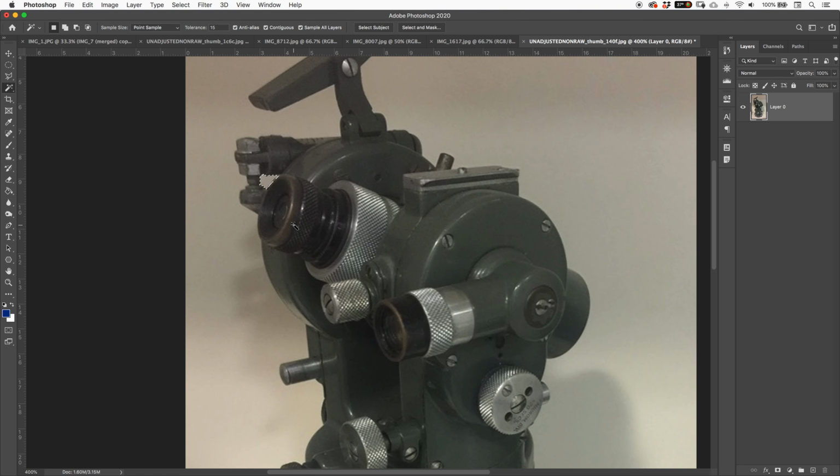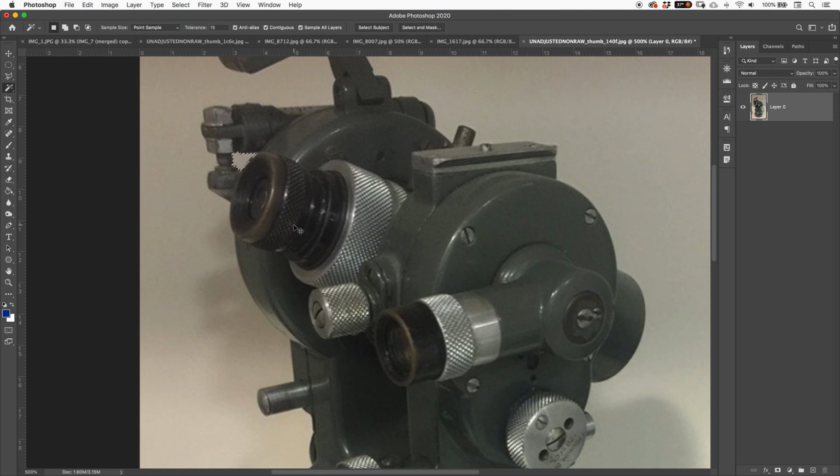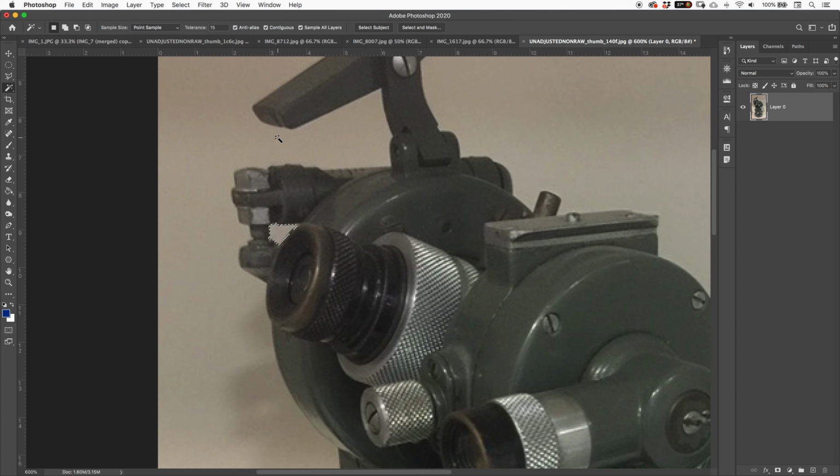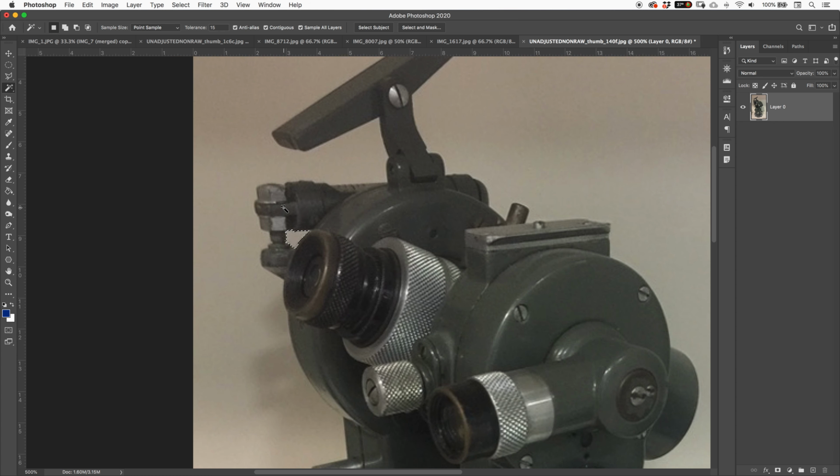So the other one I want to show you is this. I'm going to do a quick deselect on that and do it again. Is contiguous. Now this is a really exciting one. If I want to get the background of this, what I could do is press Shift and then click that and then click this area as well and then start building it from there.